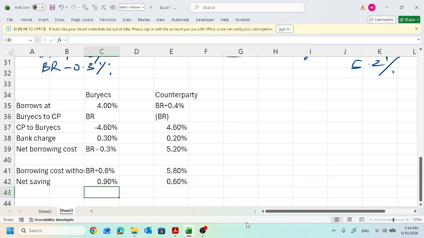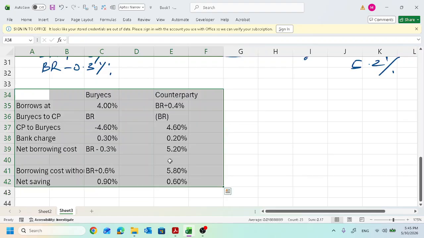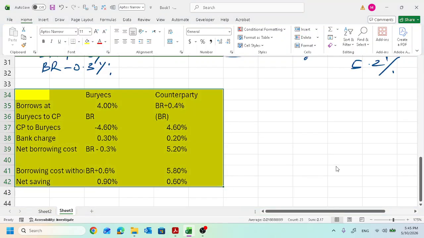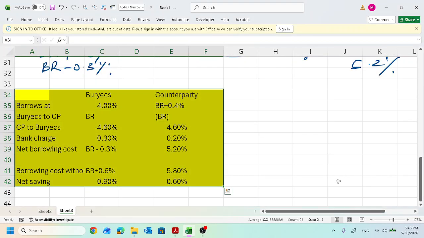I took time to explain it. If you are doing it, you can do it within a few minutes. It might take like 5-6 minutes to finish this. Since I was explaining from scratch, it took time. Yes? Practice this. Definitely, if you are getting a currency swap question, you have this in it. You can't skip this. Now let's go to part B.